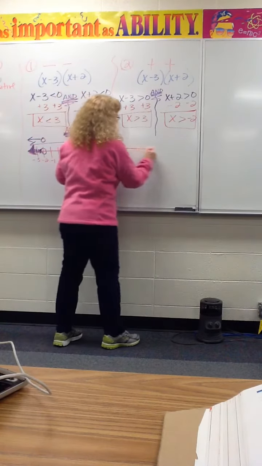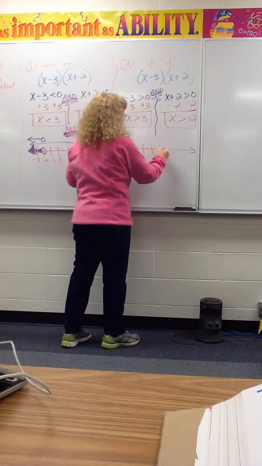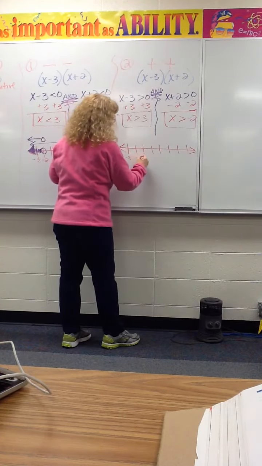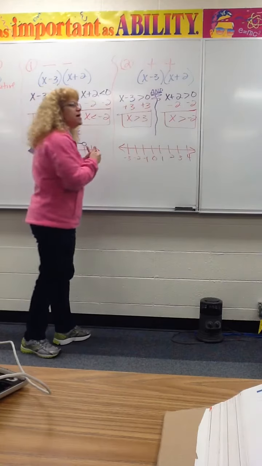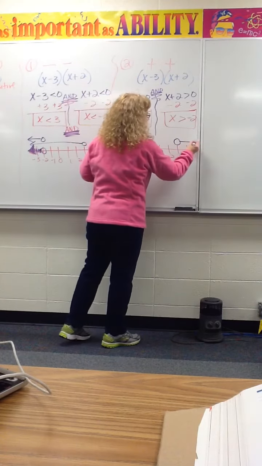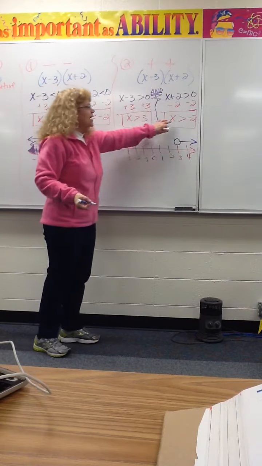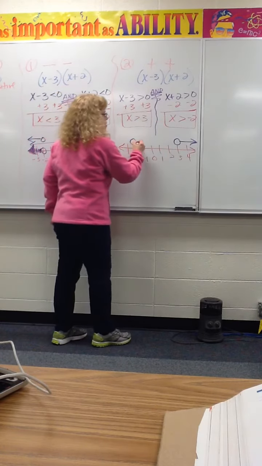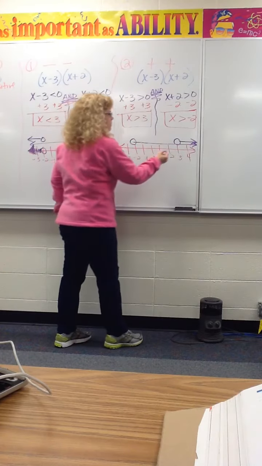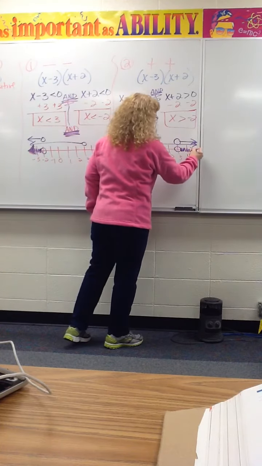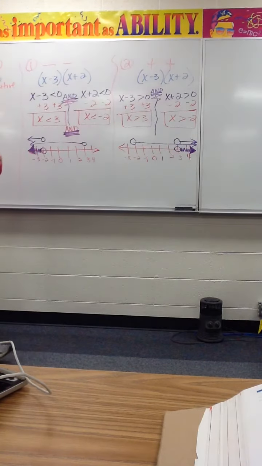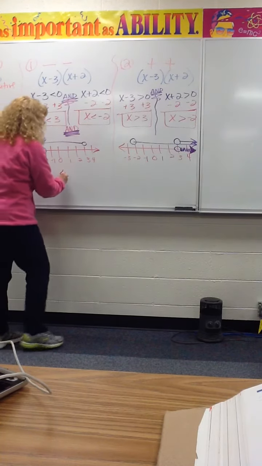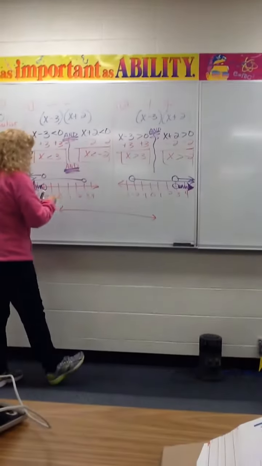So I'll make my number line. I have myself some notes. X greater than 3. Where would that be? That way. X greater than negative 2. Here, that way. Where do they both happen? 3, and this way. Like that? So what does your answer end up being? The answer ends up being either one of those. It could be both. So I make a new number line. The good number line.